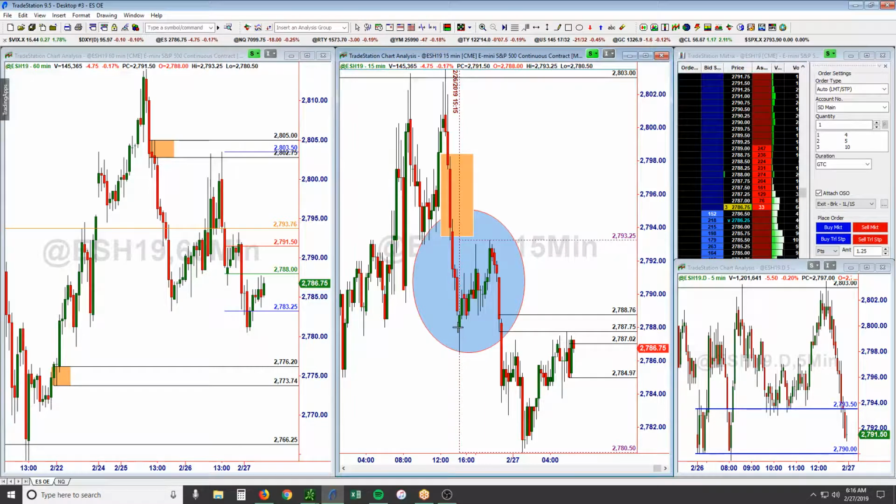Basically, the market sells off, bases out, retraces, and then continues its move down, another impulse move down. In this case, since we're looking at the market pulling back, we'd be looking at a short opportunity up here, when the market has its little retracement back up in a down move.